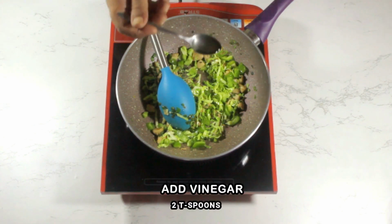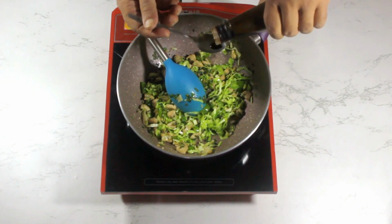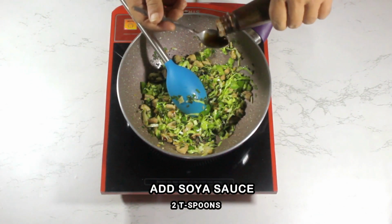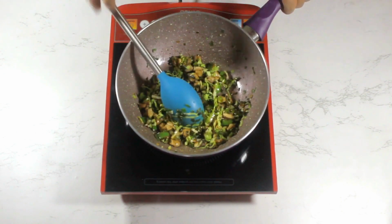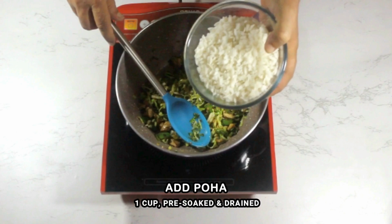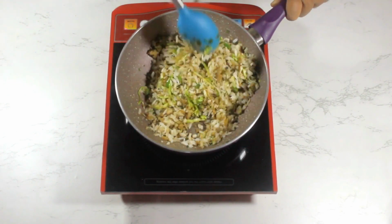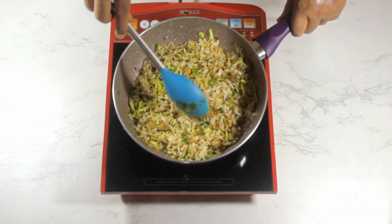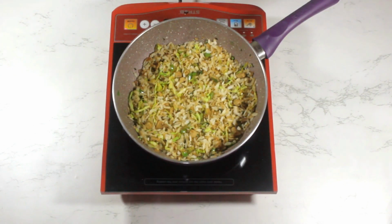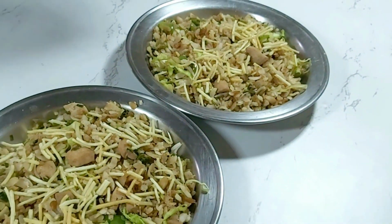pour in 2 teaspoons of vinegar, followed by 2 teaspoons of soy sauce. Add your pre-soaked poha and give it all a good mix. Transfer the chicken Manchurian Poha to a plate and garnish with fried noodles before serving.